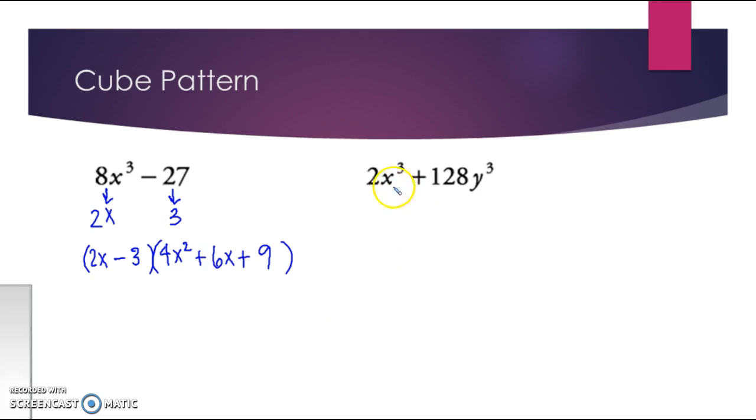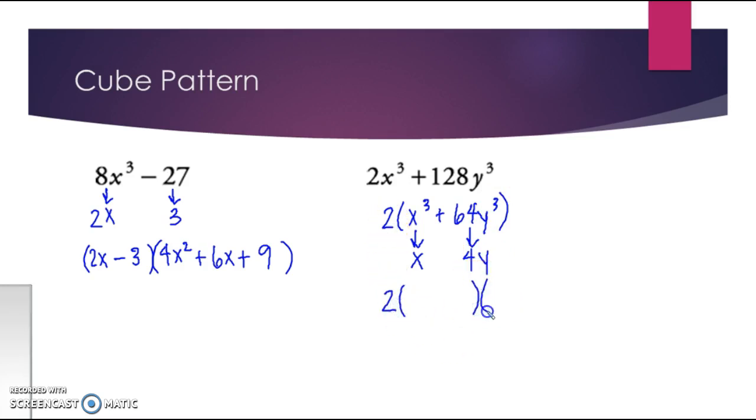For this example over here, I have x cubed and y cubed, so those are good. Those are cubes. All right, but 2 and 128 are not. However, there's a GCF. They both have 2 in them, so if I take out a 2, I'm left with x cubed plus 64y cubed. Now, 64 is a perfect cube. So the cube root of x to the third power is just x. And then the cube root of 64 is 4, and y cubed is y. So I'm going to bring that 2 down. That's part of my answer.